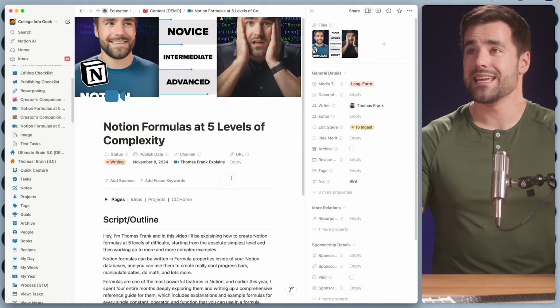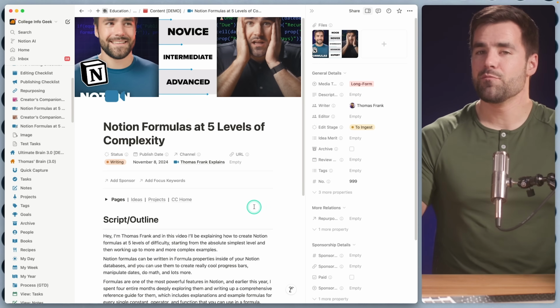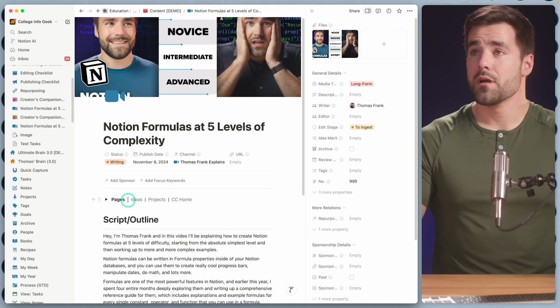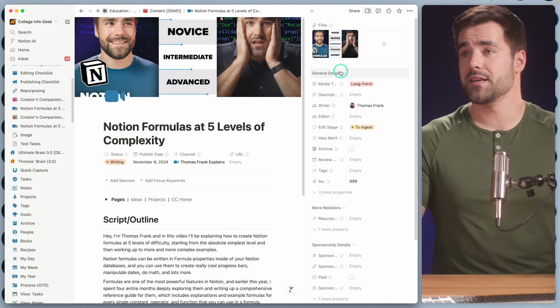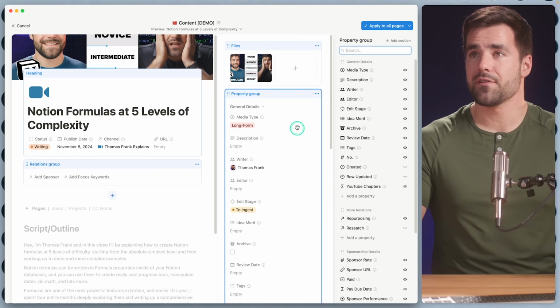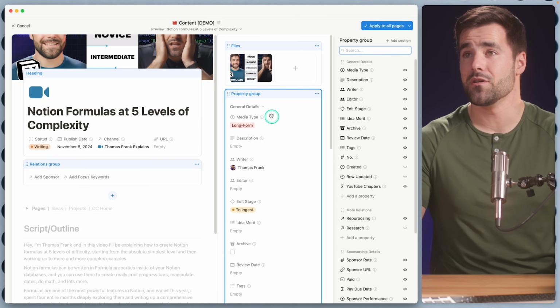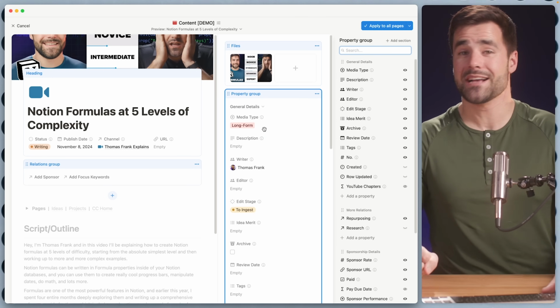Now, I know that we can take individual properties and we can split those out and we could put them, say, over here, but I think it would be really, really useful to be able to create a nice compact section of properties and maybe put it over here. Or maybe have your nice little files property on its own with its nice little beautiful display in the middle of our general details and our more relations right there. Currently, we can't do that because everything in the property group is in the property group and you can't split a section out into its own separate group. So I really hope that that becomes an additional feature we have access to in the future.